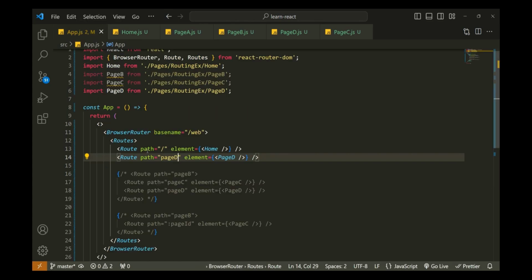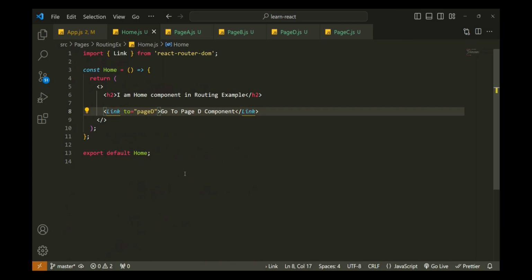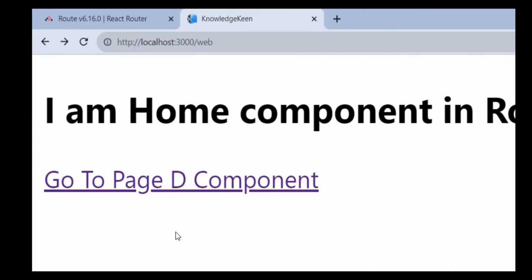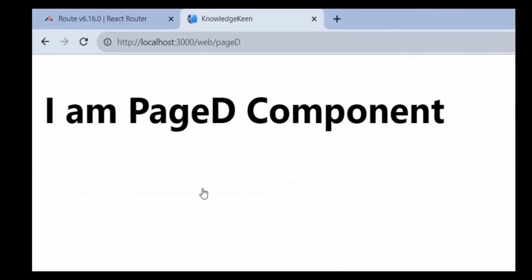It will just go find your route, the default routes, the base routes, and it will directly start comparing it, matching it. Refresh. Let me go back. Now if I click, just see at the top, it is not going to refresh. It is just simply going to load. This is the difference between using an anchor tag and using the link tag.